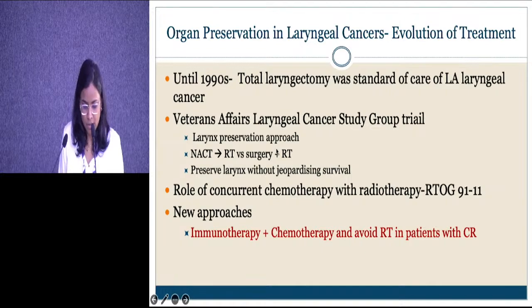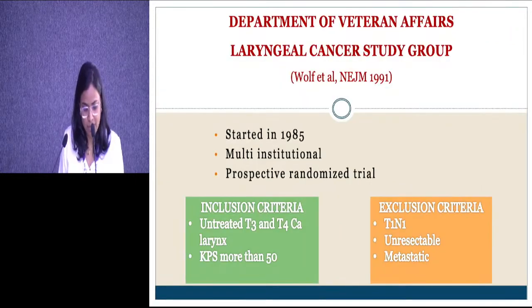So I'll skip this. Just like I said, this was the approach, total laryngectomy evolving to a larynx-preserving approach, and probably now we are looking at response-adapted treatment approaches in patients with laryngopharyngeal cancers, where immunotherapy or chemotherapy can be combined, and then look at response-adapted local therapy, and I will discuss them in subsequent slides. So I won't waste much time. I already discussed the study.